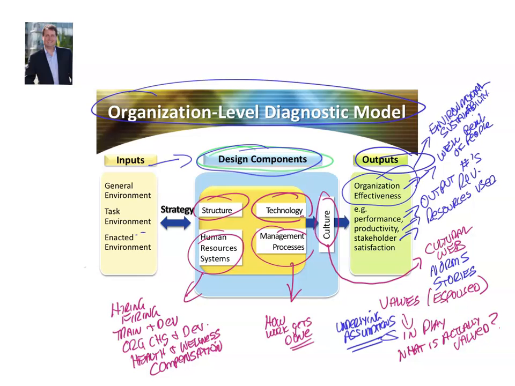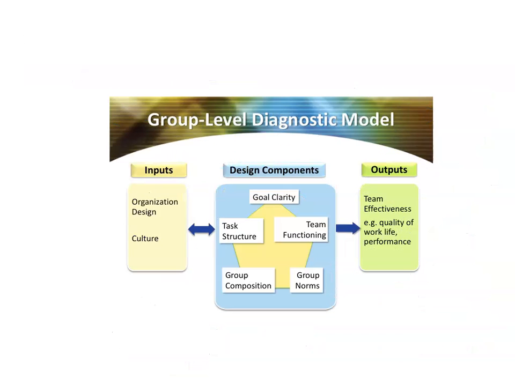When you're trying to figure out what's going on broadly within an organization, this is a snapshot of how to see those components and try to figure out where you need to spend your time digging in order to understand what's going on. Here we are now at the group or team level of our diagnostic process. You'll see here that the structure from a high level has the same three-part layout. And what we need to understand is every group, every team, of course, operates within the broader organization structure, culture, and so on.